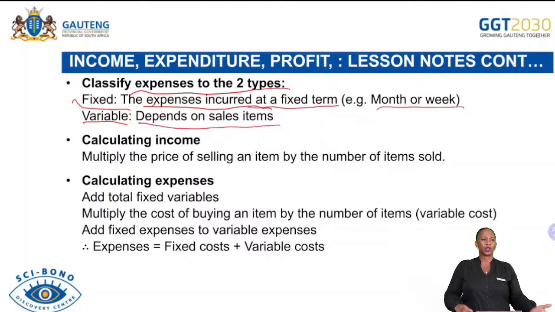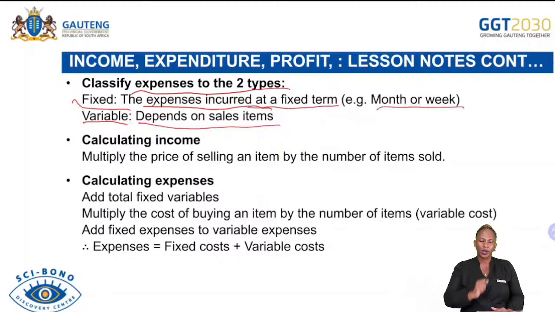Same applies when I buy my toiletries. I won't keep on buying a perfume each and every single month, or makeup as a lady, or even a lipstick on a monthly basis. I will buy this lipstick this month, and when it's about to finish, that's when I can buy another lipstick. Or if I decide to buy 3 different colors of lipstick, then I'll spend that month. But the following month, am I going to spend again on the very lipstick that I bought last month? No, that means it will depend on what I am using. So the variable expenses will depend on the sales of items.